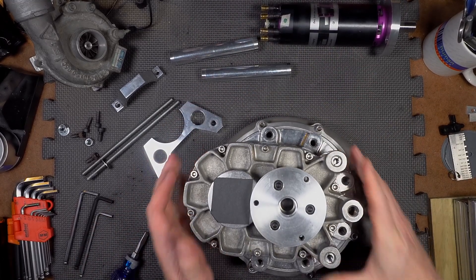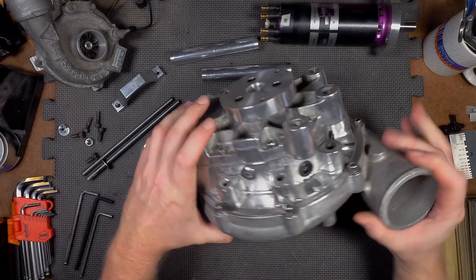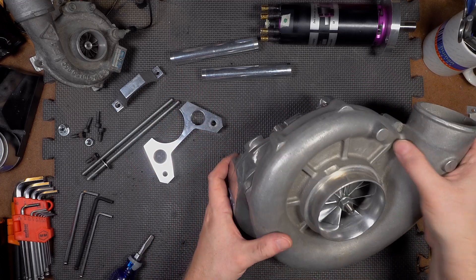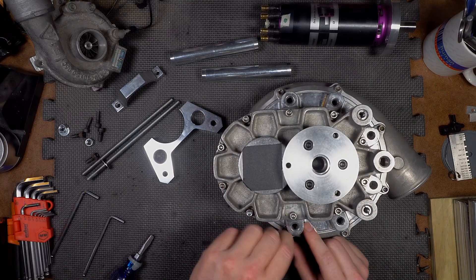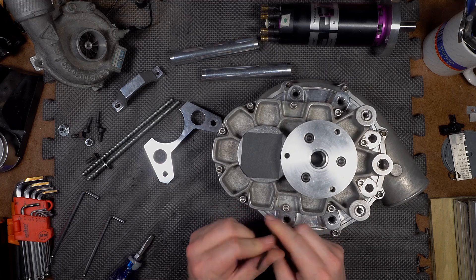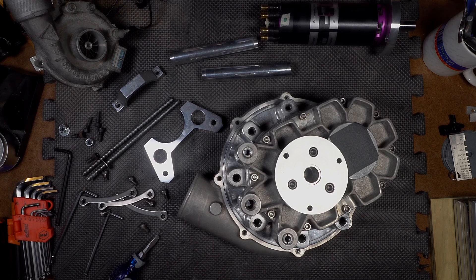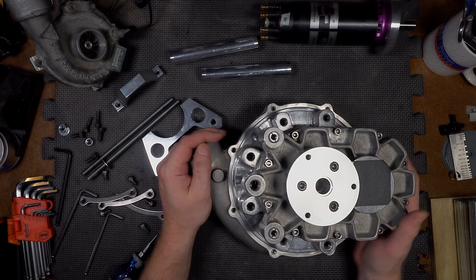We're going to ship this whole assembly to Line-to-Line. The reason for that is that halfway through the curing process, they're going to reassemble this, spin the impeller, and it's going to basically clear the abradeable coating off the inside of the volute. That is a pretty slick game plan. Before we send it to them, I've already taken a picture with my cell phone to get the orientation of this to the volute — and the discharge in particular — to get that squared away.